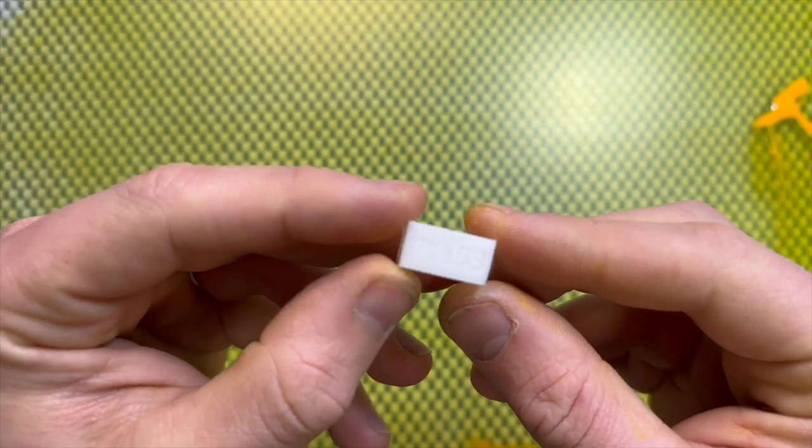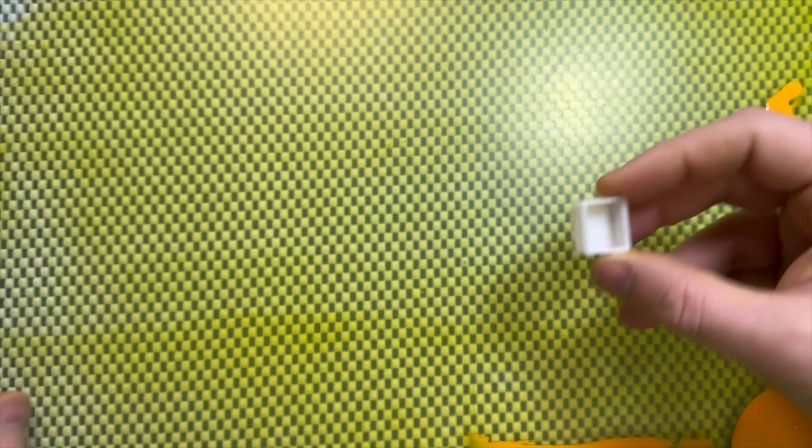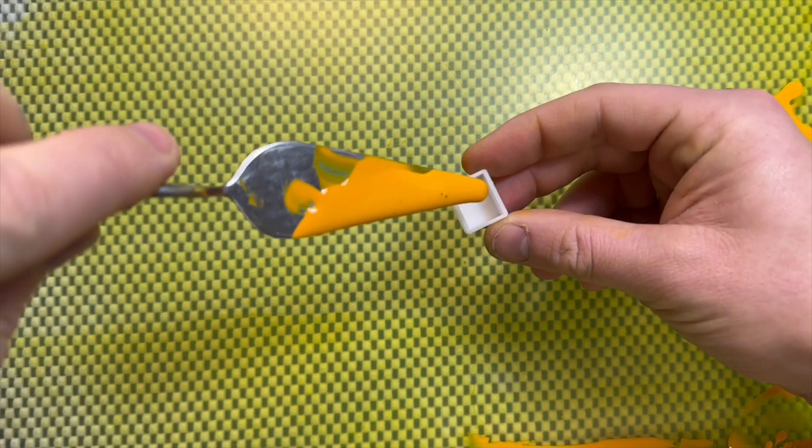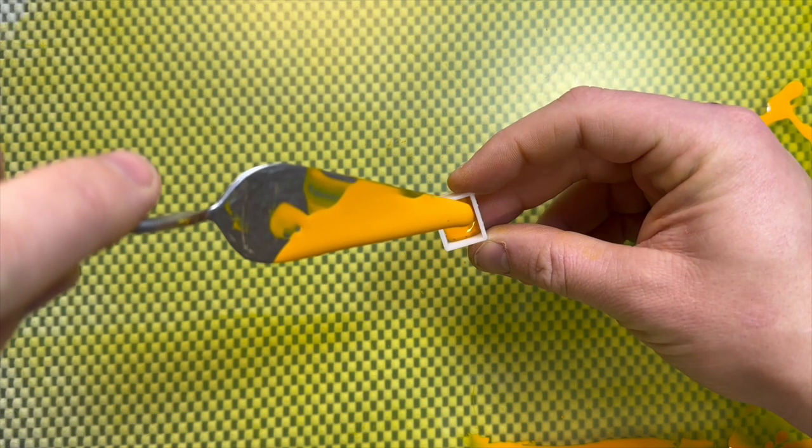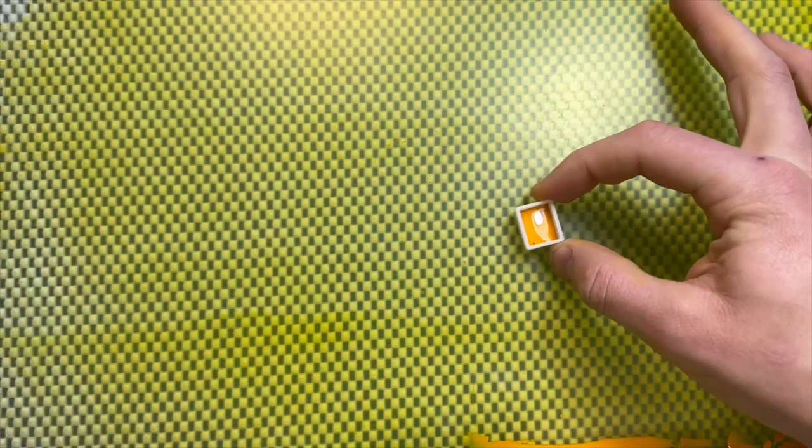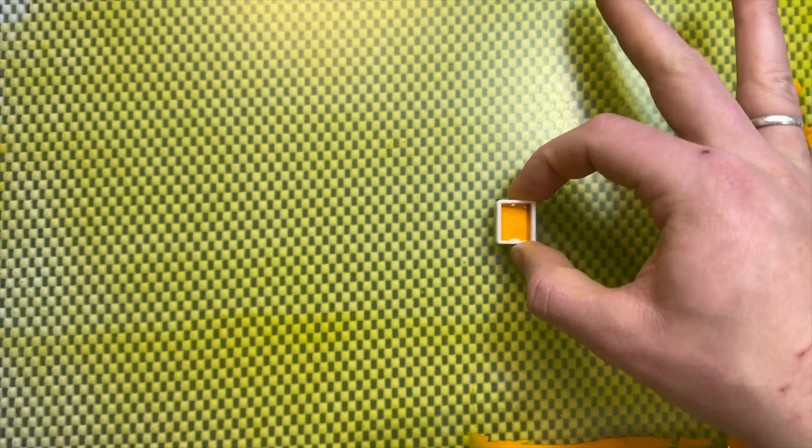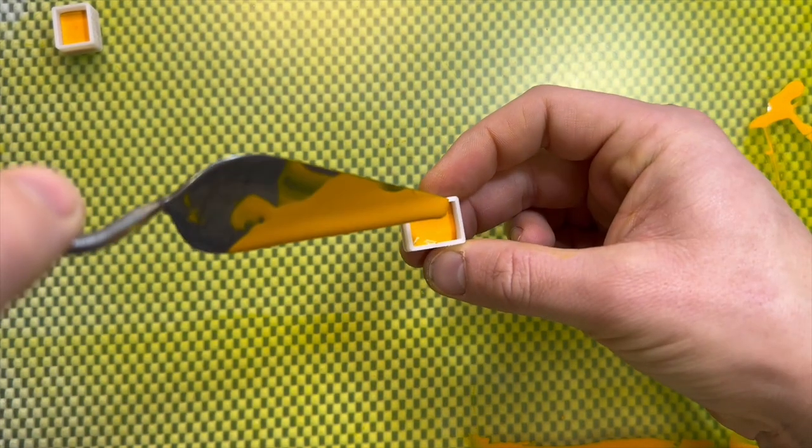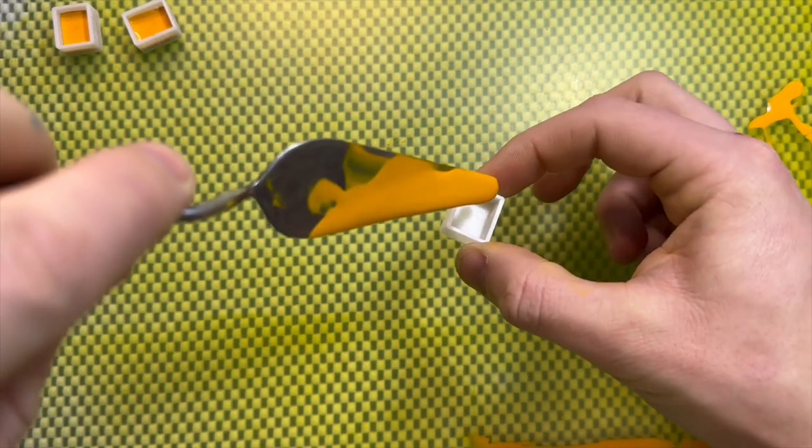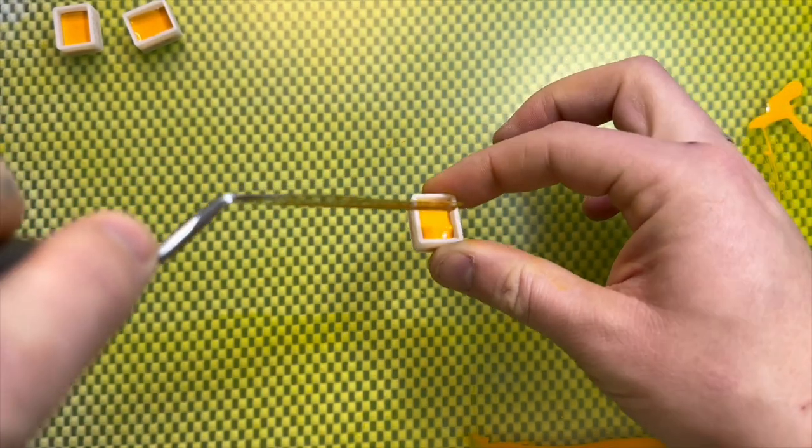Then I'm going to fill my pans. These are 3D printed pans made by myself and they all have my logo and the pigment number in it. It said PY153 in this case. Tapping out any bubbles here and I'm filling off the paint. Since it's a small batch, I only have some pans to fill. And as you can see, I only fill them to a quarter, maybe a third of the pan.